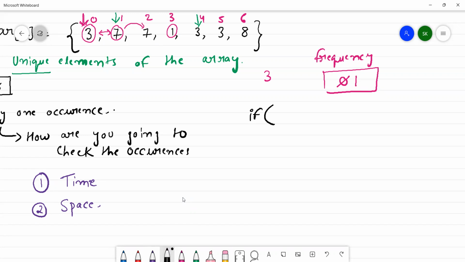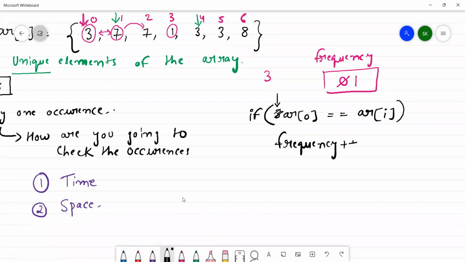It is simply checking again and again if this 3, which is array of 0, is equal to the coming numbers, that is array of I. Clear to everyone? So if array of 0 is equal to array of I, you will increment the frequency here. Clear all?